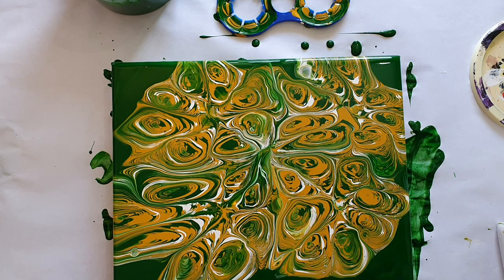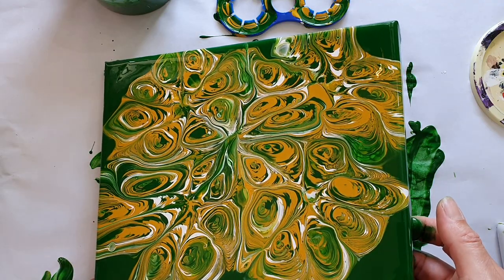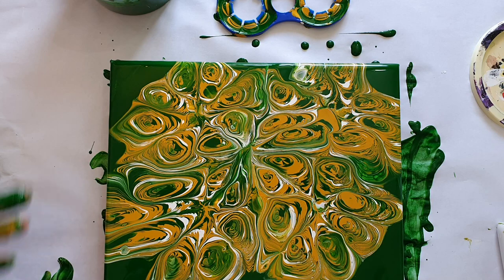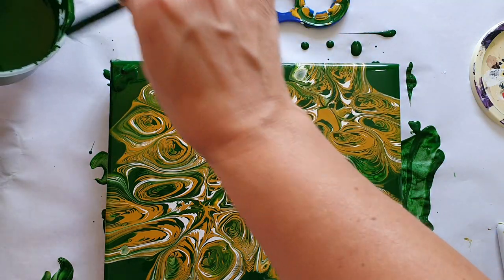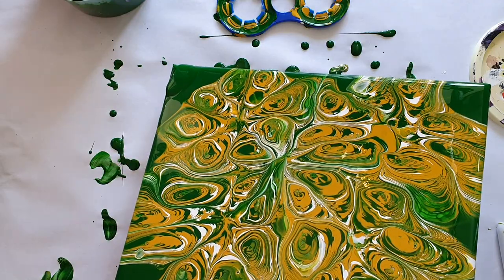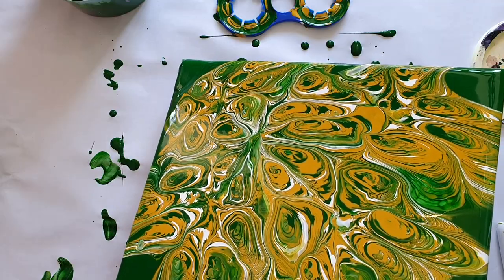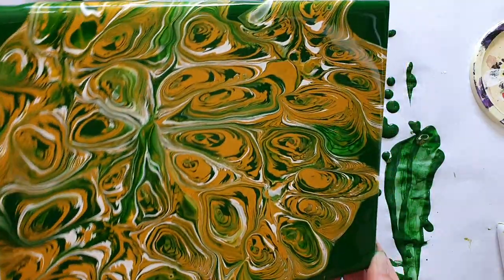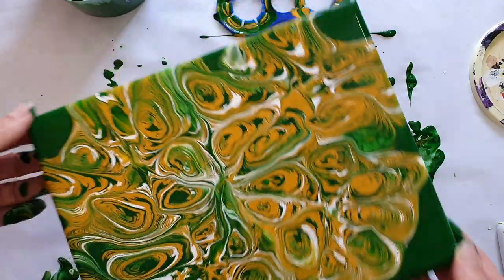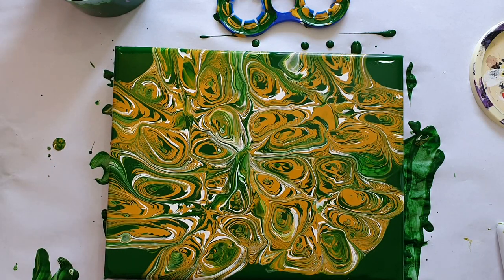There we go. How cool is that? Actually, I'm gonna put a big lump of paint here and run that off. Like that. Yeah, I like that better. Yay! That's so cool.